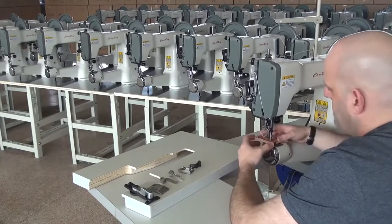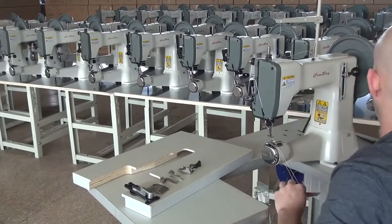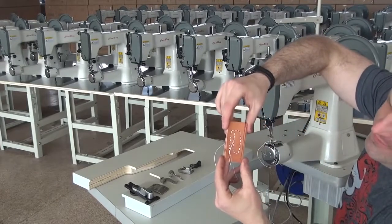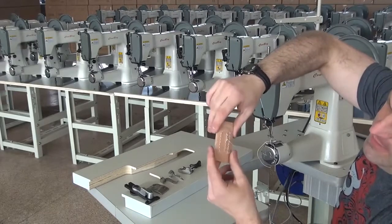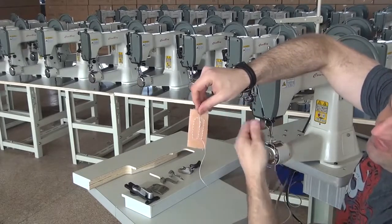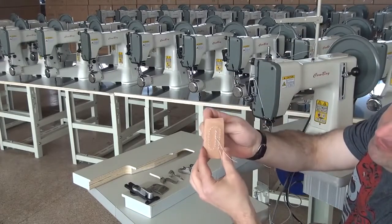And again, I'll put the machine in reverse. So you can see again in sewing these 3 layers of 2 to 3 ounce leather that the forward stitch and reverse stitch do in fact match perfectly, and the back side of the leather looks very good as well. This little hiccup that you see right here is because when I pulled the material out of the machine, it leaves a very small knot, but if I grab the top thread, you'll see that it pulls that knot up very nicely.